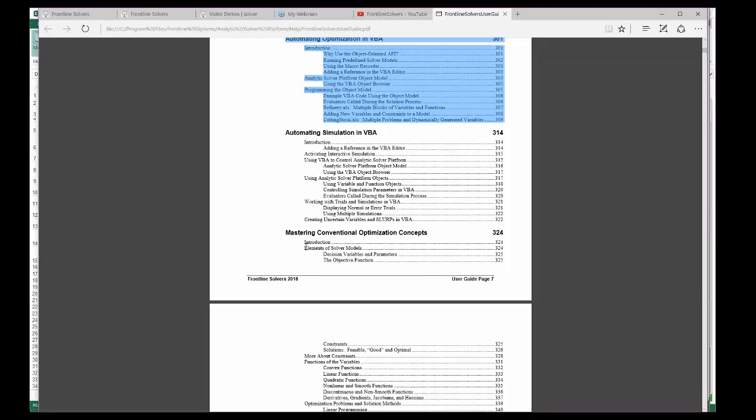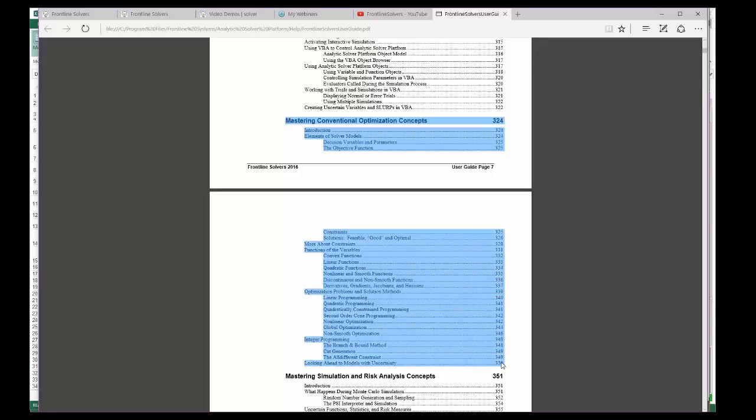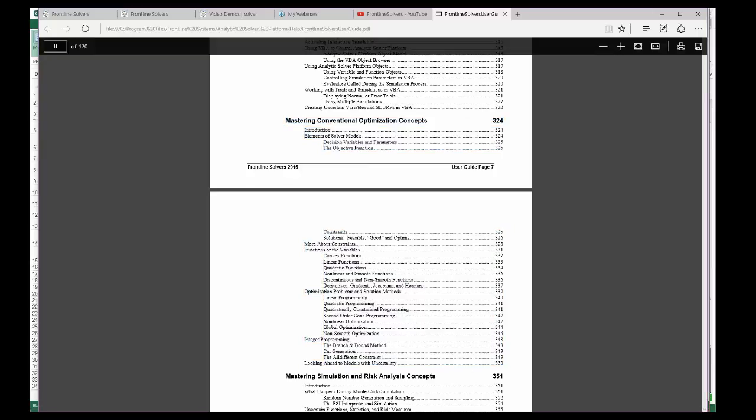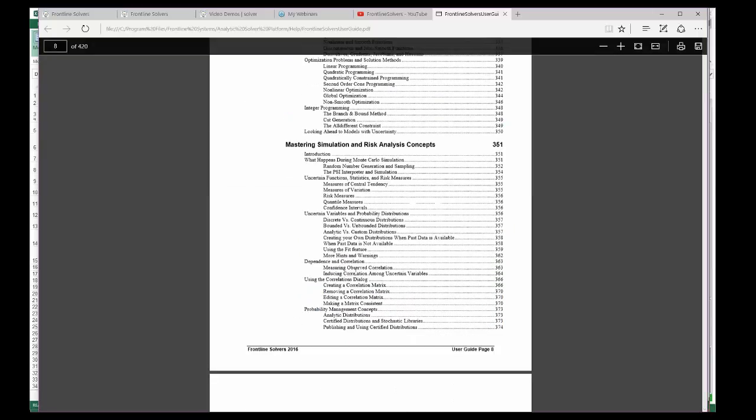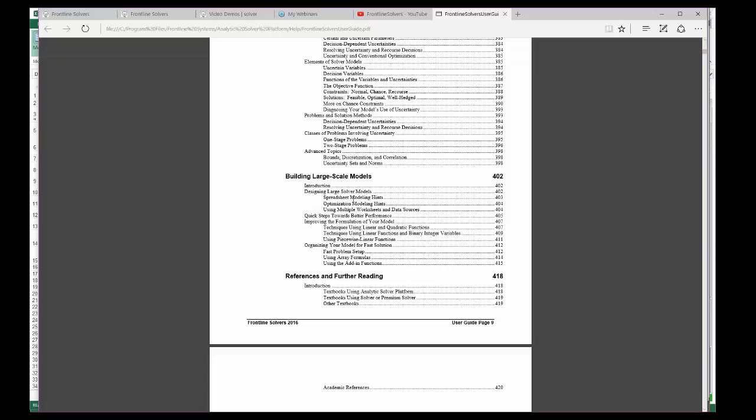And then mastering conventional optimization concepts, this is very helpful if you're starting to build larger scale models, very useful information. Another chapter I highly recommend you take a look at before building larger scale models starts at page 402. It's very helpful, and helps you prevent some errors that later impact the performance of your model.